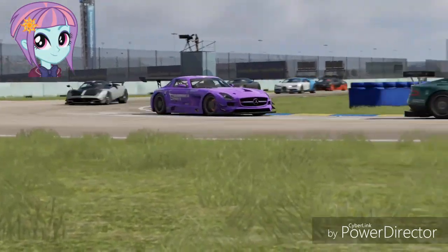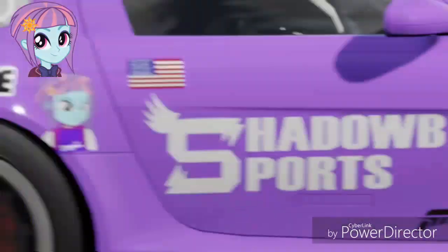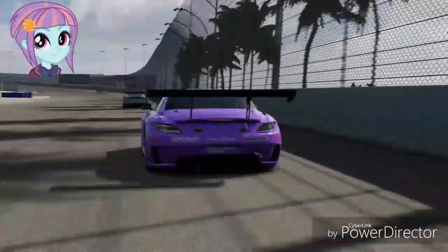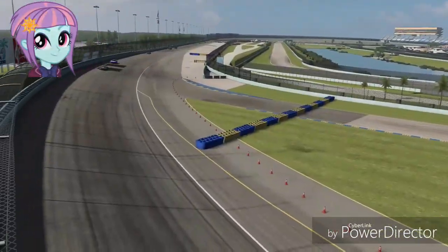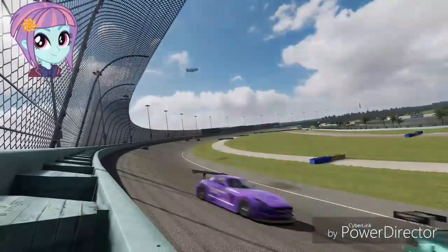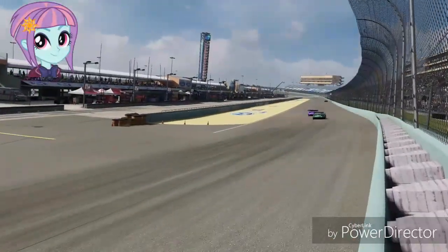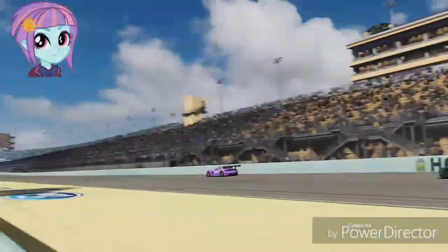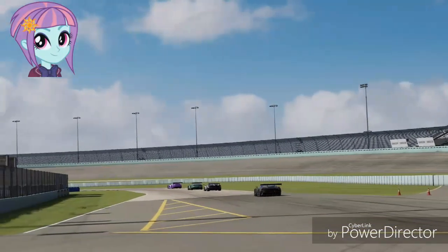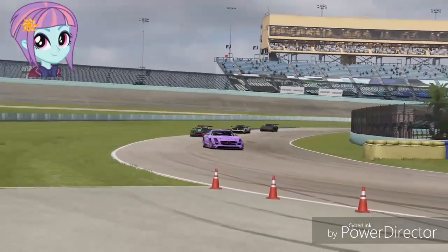Now turn 8 comes in, she's getting close to the Aston Martin DBR9. She now enters into turn 9, entering the final straight, heading into the final bank. Still keeps her speed well maintained right behind the Aston Martin. And for some reason the Aston Martin certainly just did a little bit of a brake check there to the Mercedes Benz. But Sunny Flair — look at that — with that amazing power slide into turn 1! What an amazing move. She still keeps her speed well maintained around turn 2.